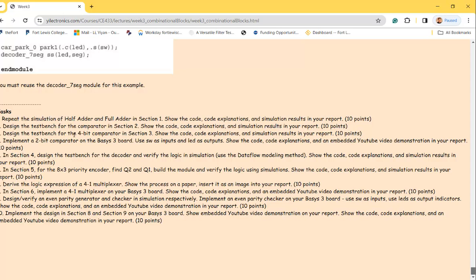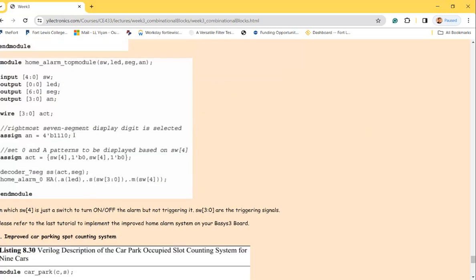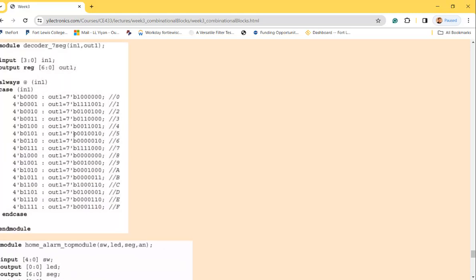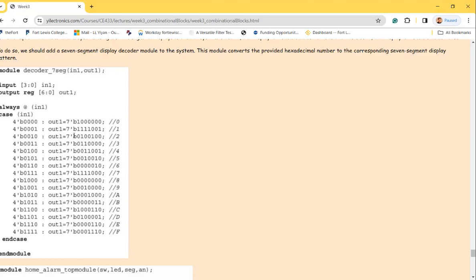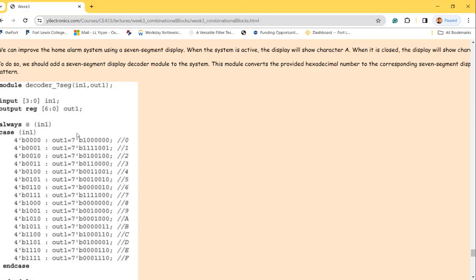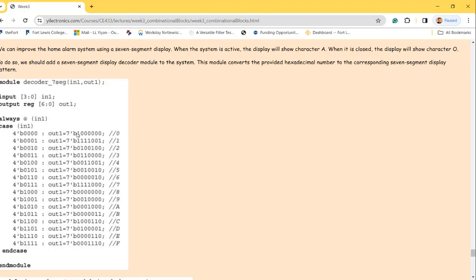Okay, so let's get back to the improved home alarm system first, right? What's going to happen is we are going to use one of the 7-segment display modules. So you have how many display units on the board? 4, right?